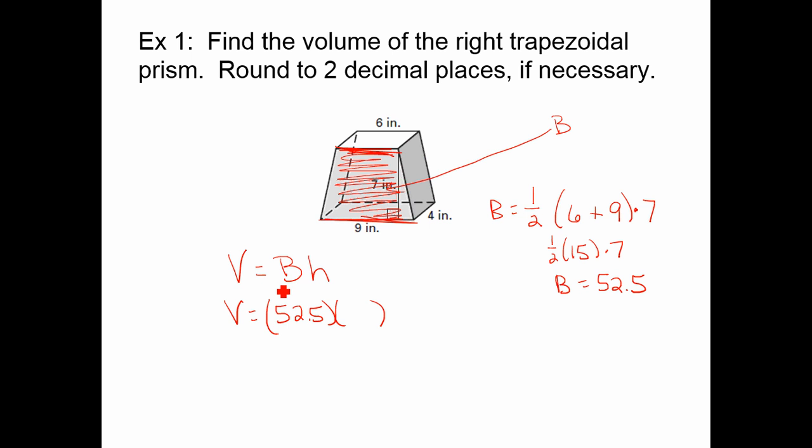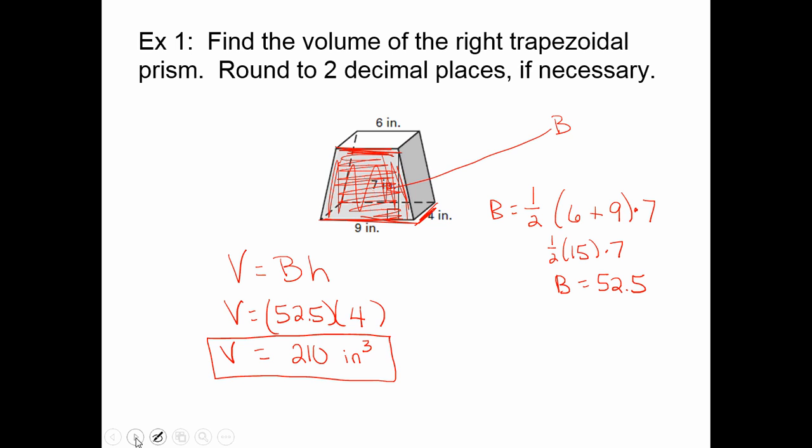Now remember, the catch with the height always is, guys, you need to picture it on the base if it isn't on the base already. This is a trapezoidal prism that's been kind of turned over onto a different side than it should be. It should be sitting on the trapezoid. And if it were turned over sitting on the trapezoid, then this would be how tall it is. So we're going to go ahead and fill that in for the height. So we'll just multiply that by 4, and the total volume is 210 cubic inches, because we're talking about filling it up with little cubes, not squares, but cubes, three-dimensional.